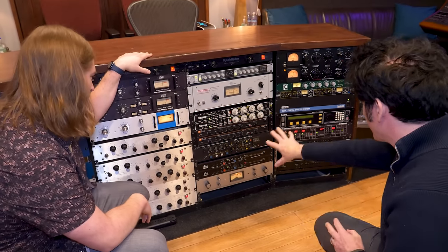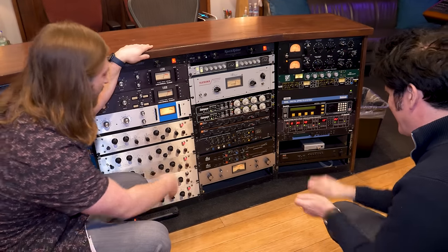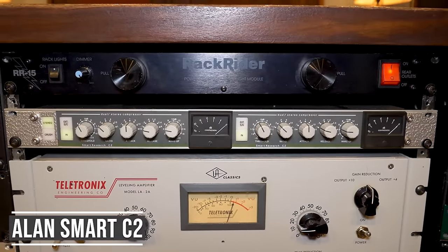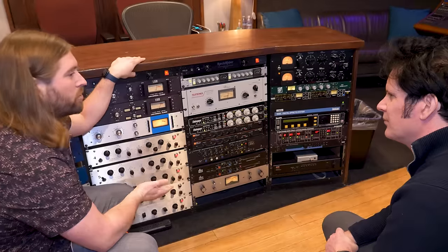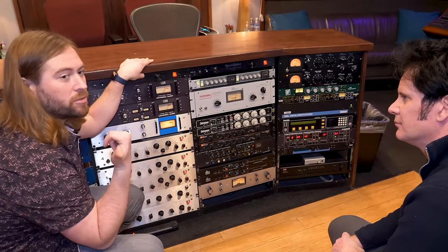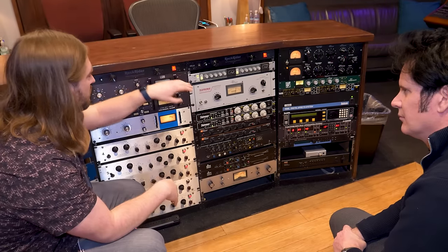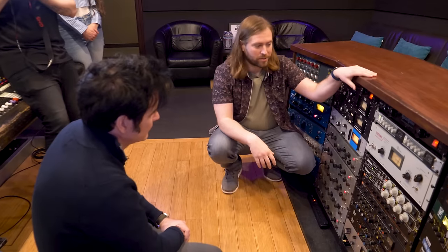Whenever I've messed with the Compex limiter, it's like once you get it sounding good, you don't touch it. Yeah, I don't think these knobs have really turned much. Alan Smart at the top there? Absolutely. I like the way that sounds better than the original bus compressor for the SSL. Are you using that on your master bus? Master bus, but also a lot on drum rooms for tracking. Drum tracking in this room is probably one of our primary things, whether it's drums on their own or drums with a full ensemble. And these rooms through this compressor sound amazing. So if I'm mixing, it's also great on a mix bus.